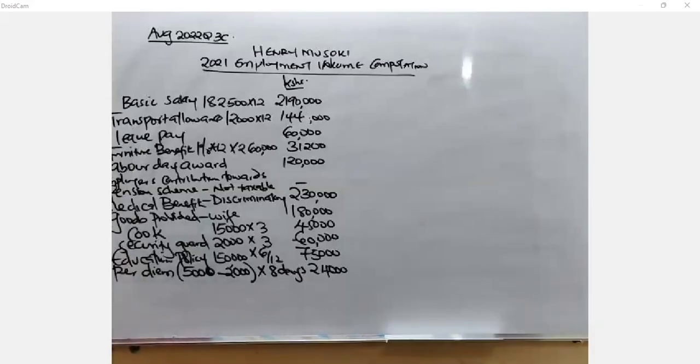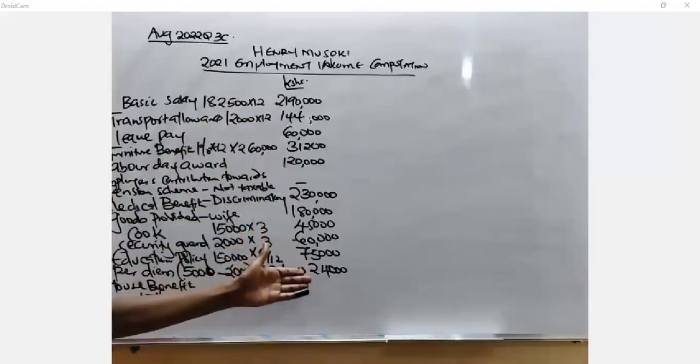That is done. Now, when it is done like that, we normally come here and we discuss about the house benefit now. The house benefit now is the time to do it. It will be 15% of the employment. So it will be 15% of what? 15% of all this. Correct.